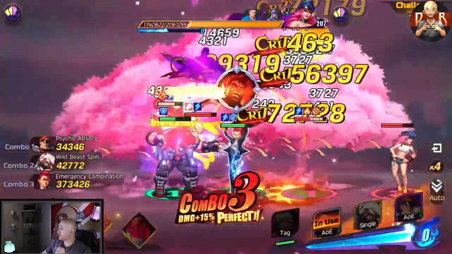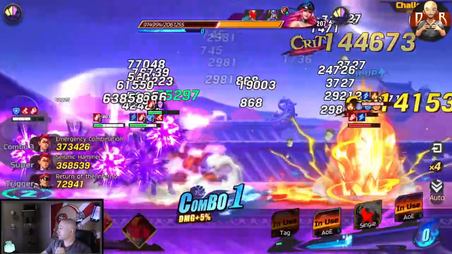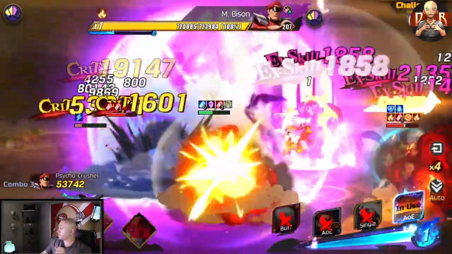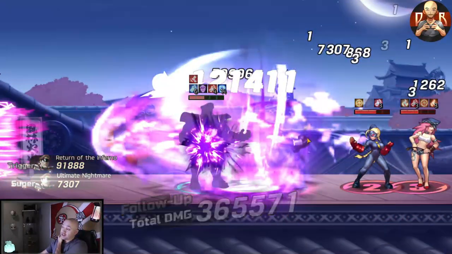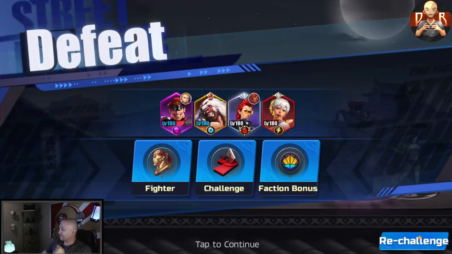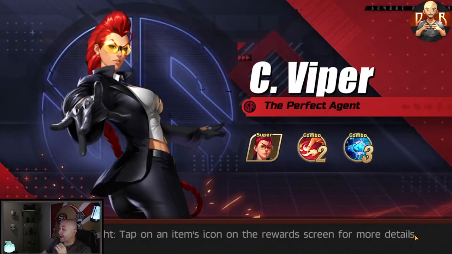And the difference right now is also, with the C-Viper, I'm hitting them so far back that I'm actually not able to reach them after. And they have, see, Bison popping in just completely destroys my team after that. So I have to get this right.